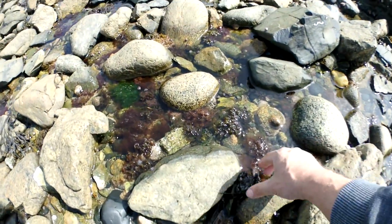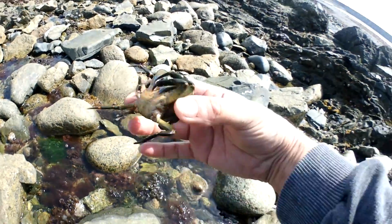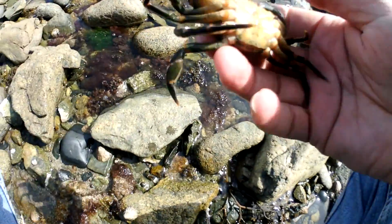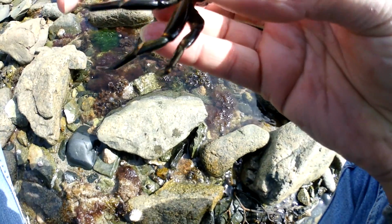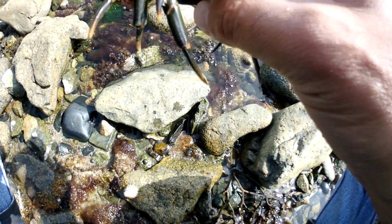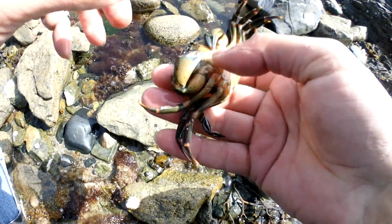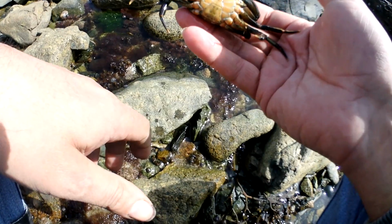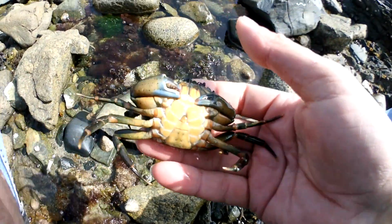There's a crab right on top of the rock. Look at that, walking around in the sun. That's a peeler. That is the best peeler. You can look at the size of that. Now, I may have shown it before, but this is a peeler crab. In fact, you can see his shell is actually bursting. This one's ready to go. In fact, we're going to take this one. We literally need 2 of these, and that'll be enough for my fishing trip, because I don't need many.